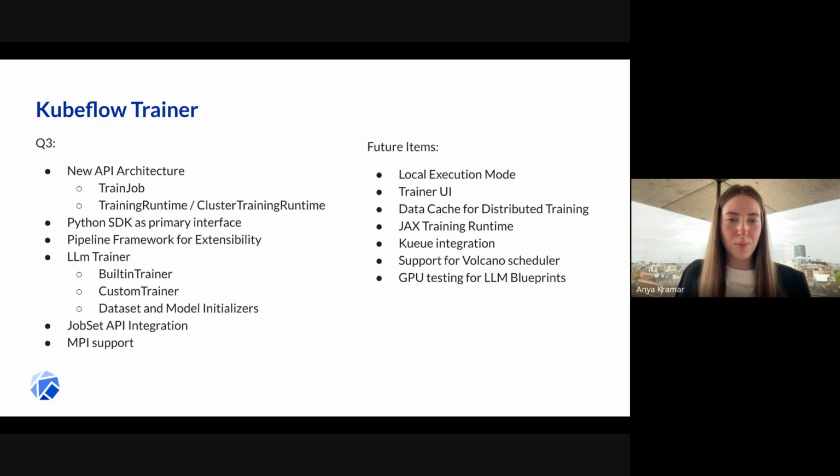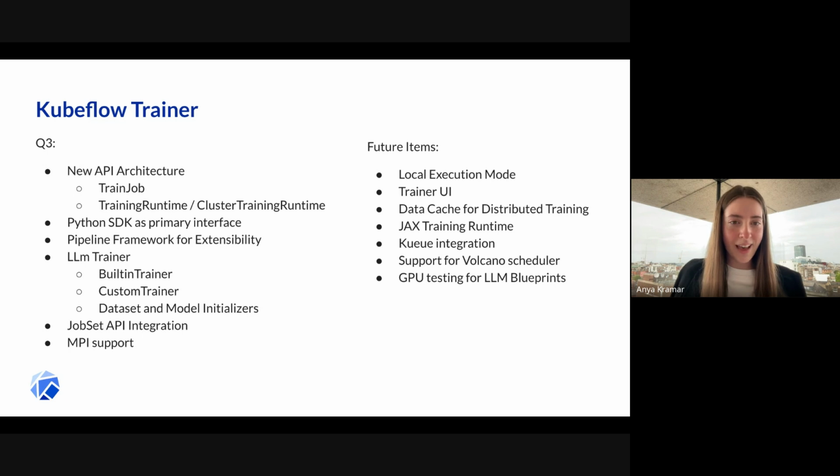We also have a new pipeline framework for extensibility, which provides extension points for custom in-house ML frameworks. This allows adding support for new frameworks, custom validation logic, and specialized trainer orchestration without changing the underlying system.